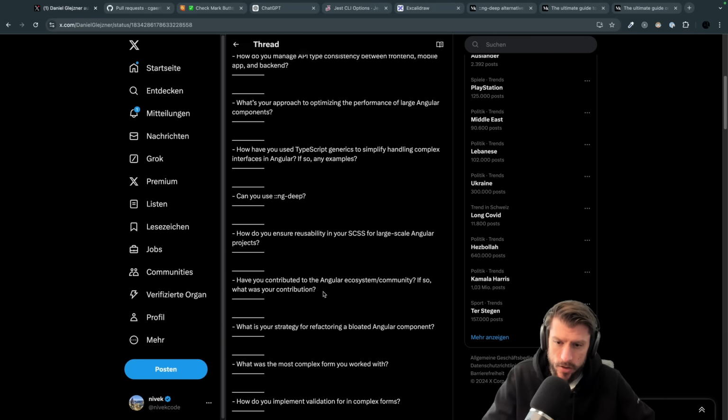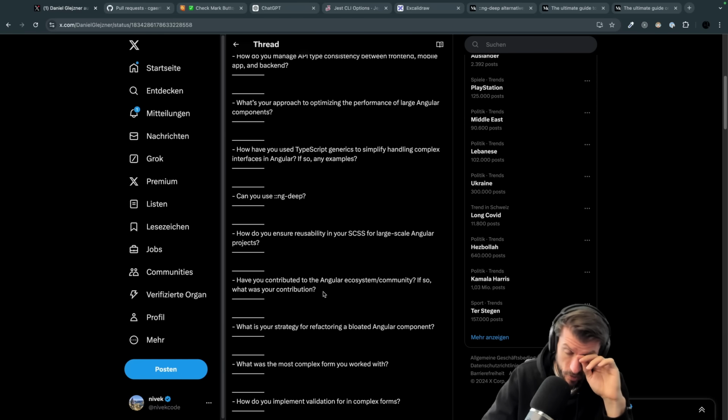We have also worked together or just written with the Angular core team, and they were then able to do some cool features that we needed. So one of the features I remember is that you can have multiple class selectors and that you can then access them in the style sheet via the host property. So that you can say I have multiple selectors, and based on the host, you can then style them differently, kinda. So that was a cool contribution.